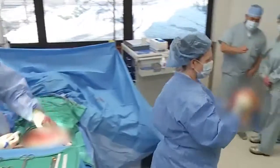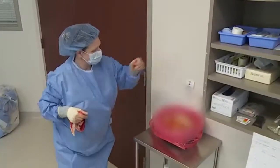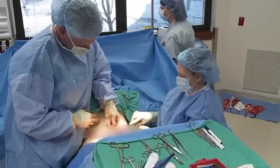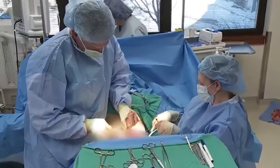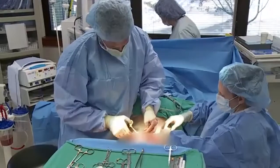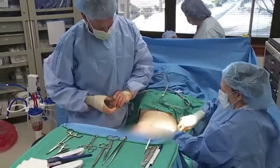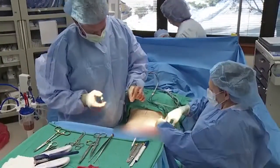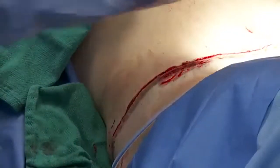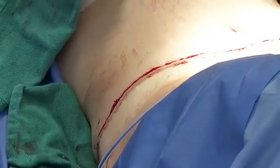Okay, so there's the flap of extra tissue. One thing we do struggle with in patients like this is the stretch marks in the skin. Because a stretch mark is basically a fracture in the dermis, which is the second layer of the skin. And when you're suturing, you've got to have the dermis to suture, and so the stretch mark just makes that a lot harder to stitch. So that's just the temporary deeper closure, and then we'll refine that further with a superficial running stitch.